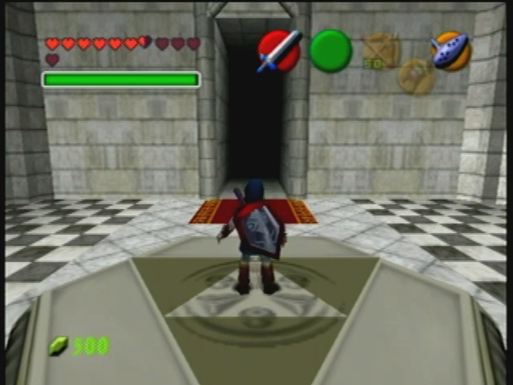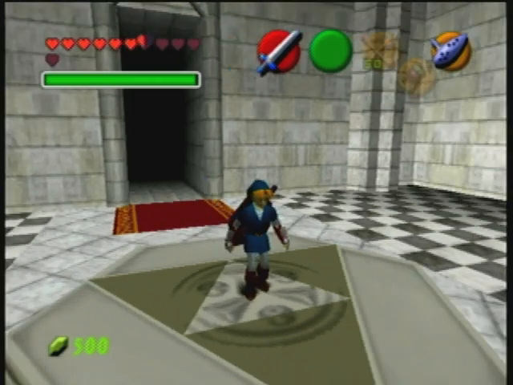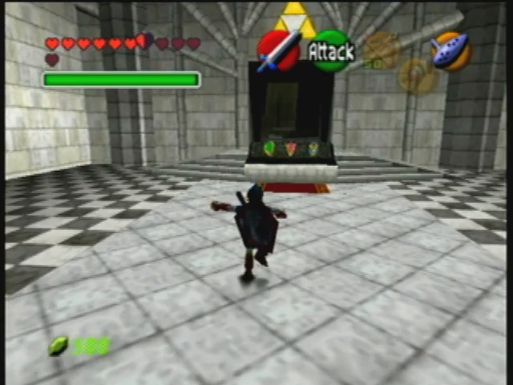We're going to do this mostly in the order that the game originally flowed, so we're going to start as Child Link in Kokiri Forest. Okay, let's do that now.